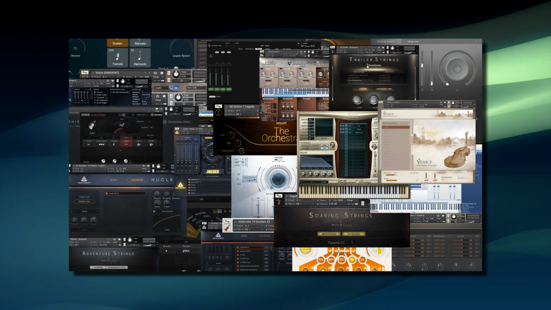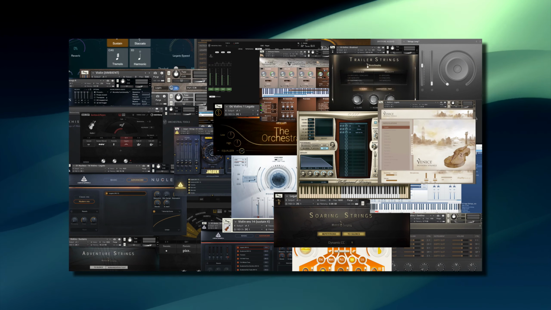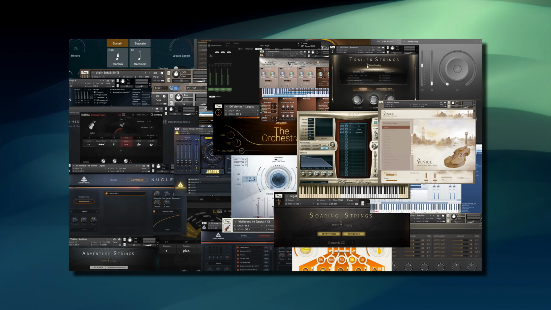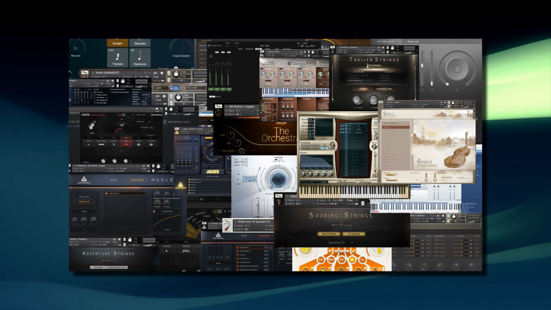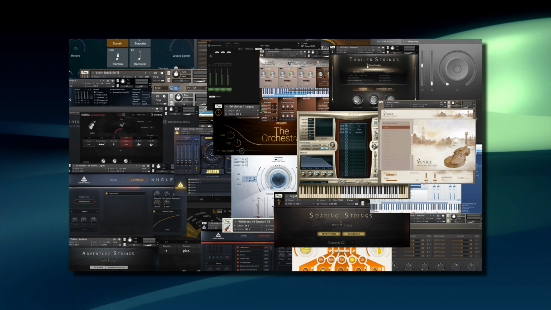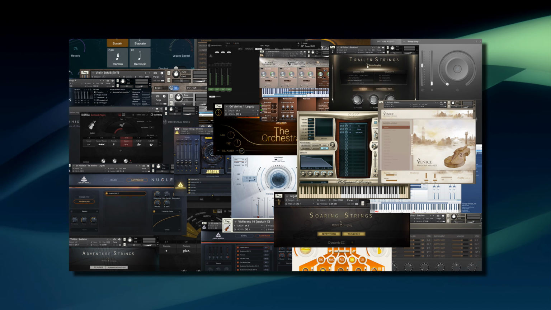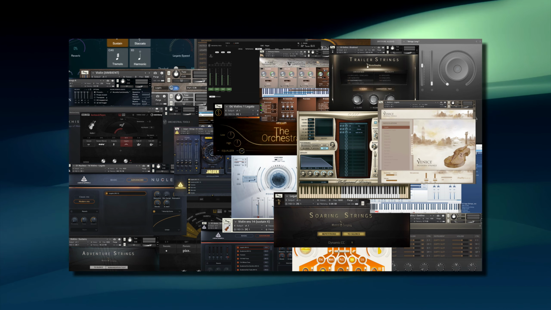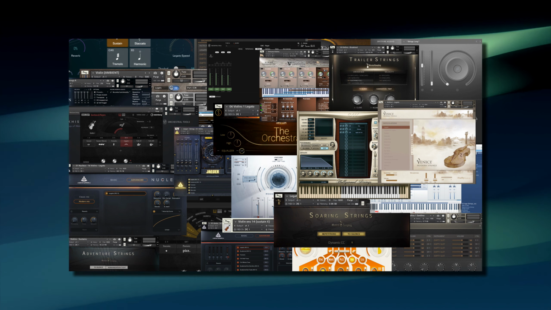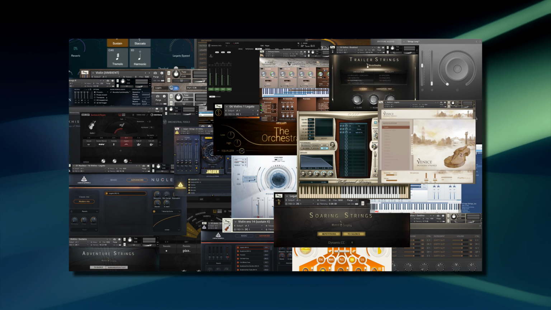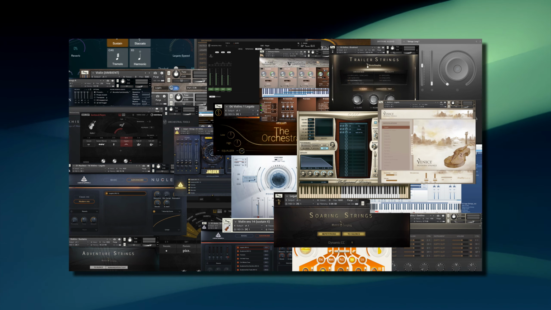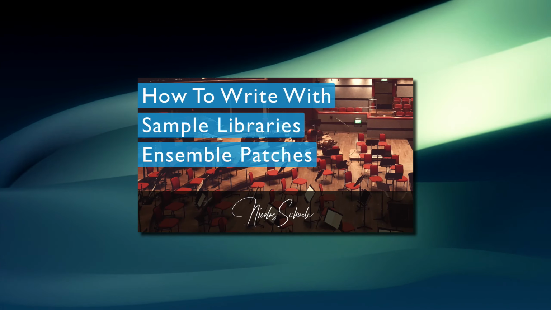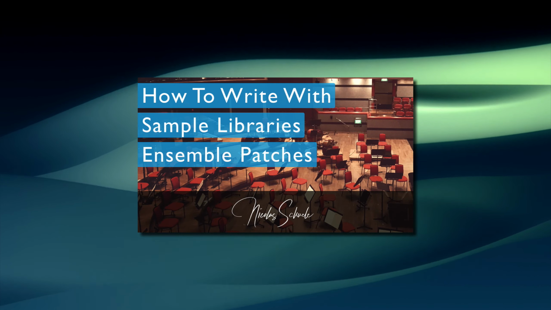I have many strings libraries and there are countless combinations. There are some that I like a lot, but even these would take forever to show. Instead, I will show you 8 combinations that I have used in my latest projects, and I will also show you the processing done to those. I sometimes like to write using Ensemble patches. So I will start by showing you 4 Ensemble combinations, and then I will show you 4 individual section combinations. If you are interested to see how I write using Ensemble patches, I also have a video on this very subject.